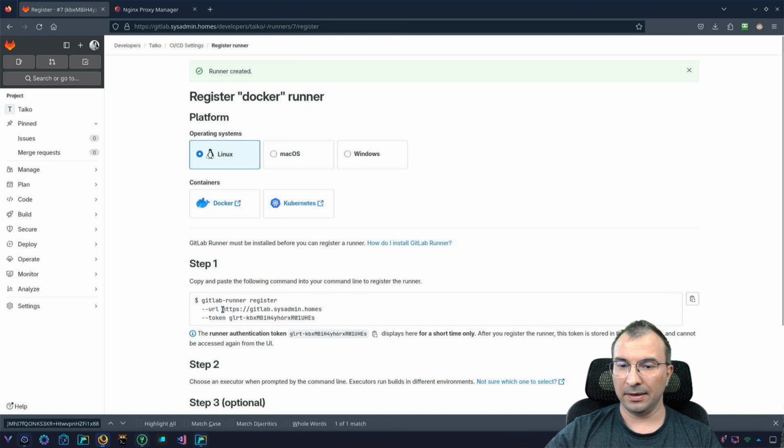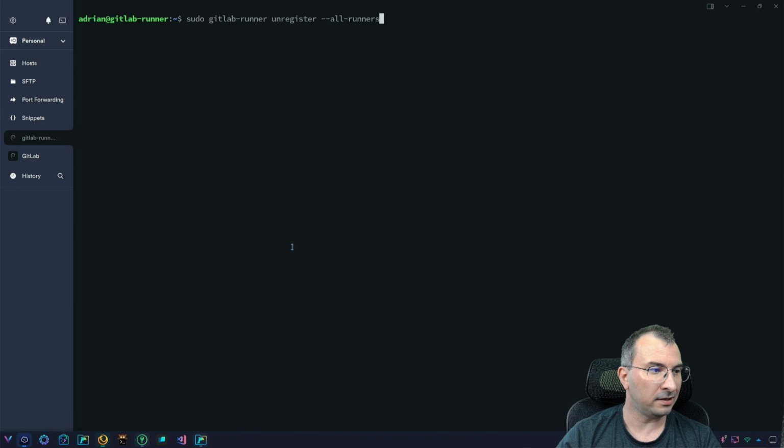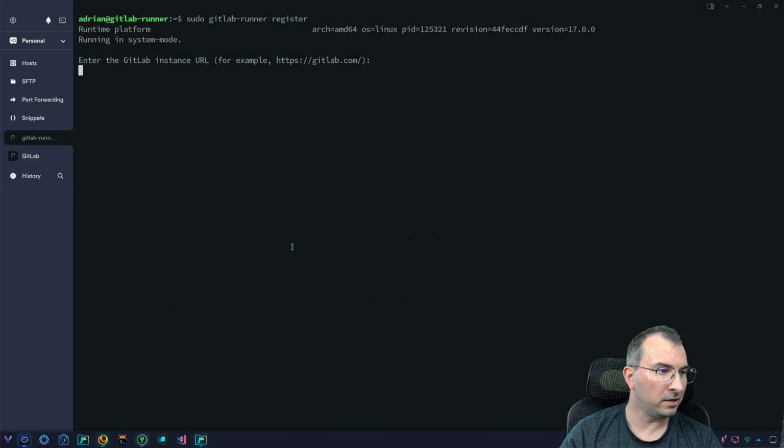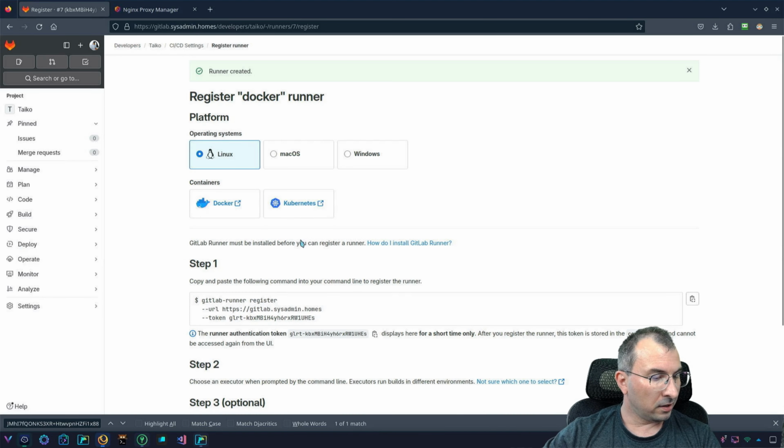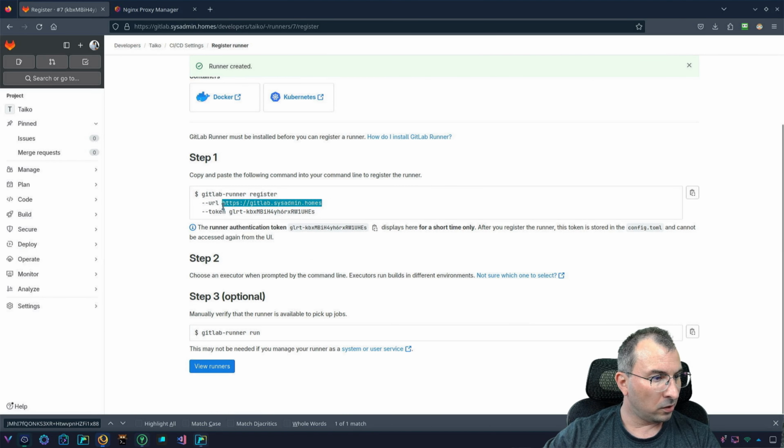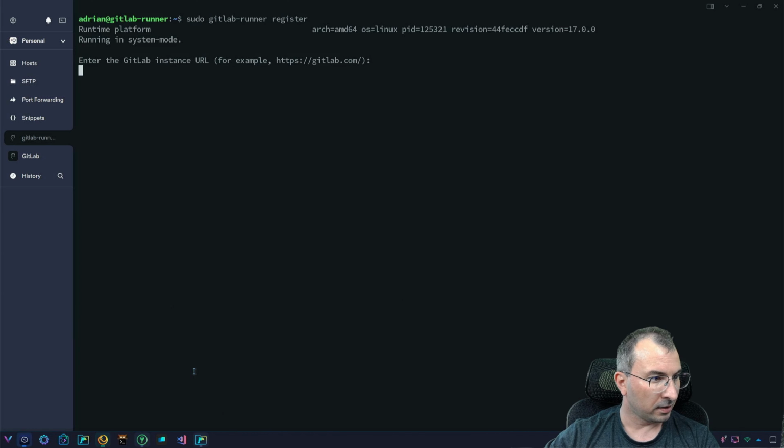Excellent. So now it is time to go back to the command line and type exactly register, just like that. So get rid of this, and now go back to GitLab and copy this URL and go back to the command line and paste it here, and the registration token.